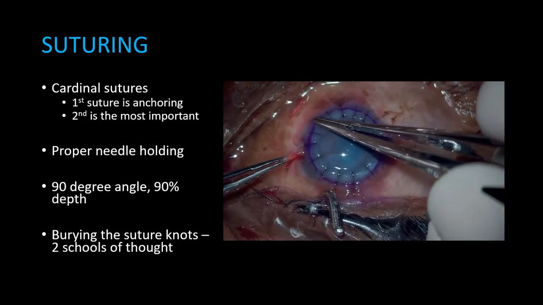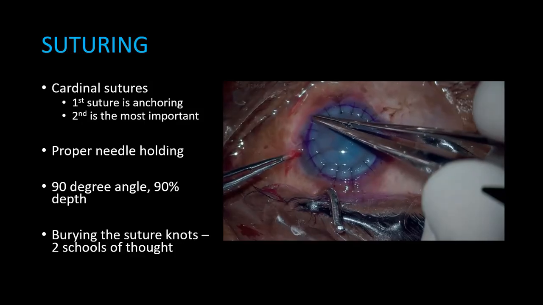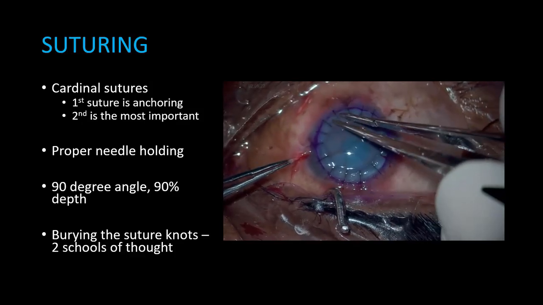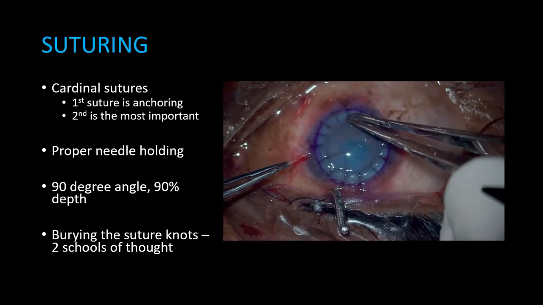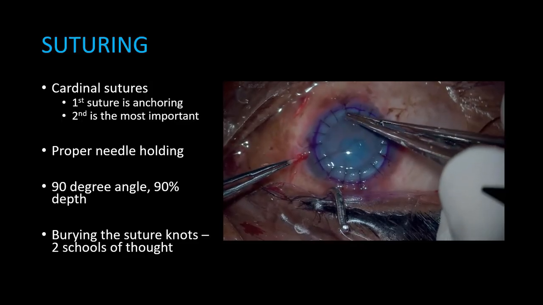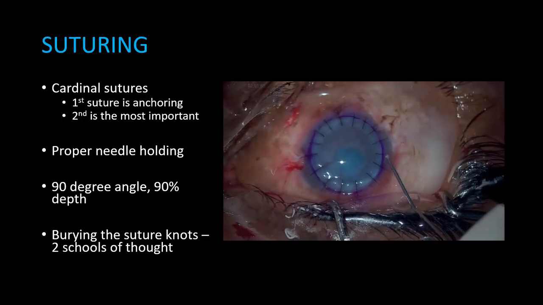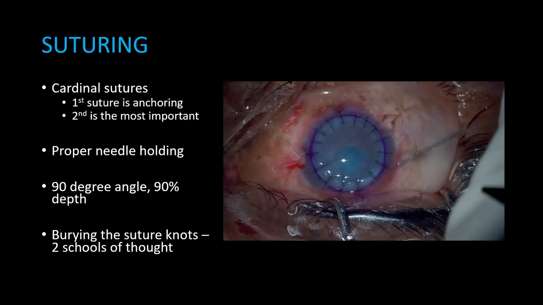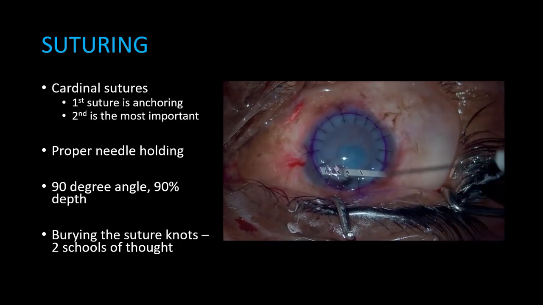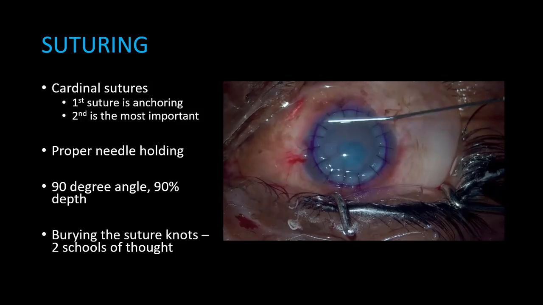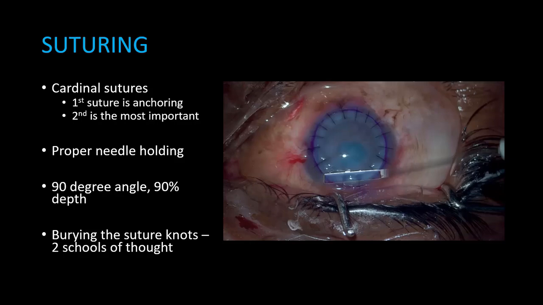Again, there are two schools of thought. One says you should bury it on the donor site to decrease vascularization and decrease the chances of graft rejection, which really isn't an issue with therapeutic keratoplasty. And it is also advocated to bury it on the host side, because if you bury it on the donor side, during suture removal, it's going to exert some traction on the corneal tissue and there might be a chance for the graft to dehisce. So that's the end of my presentation.